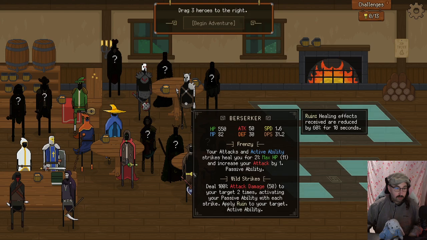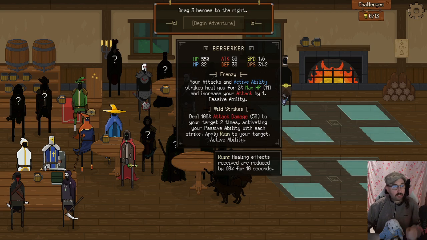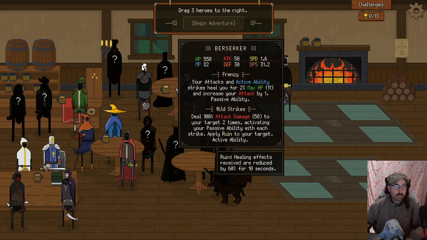So, let's take a Berserker. Pretty good attack speed, relatively low HP and defense. Has a passive ability. Every character has one passive ability and one activated ability. The passive ability for the Berserker is Frenzy. Your attacks and active ability strikes heal you for 2% max HP and increase your attack by 1.